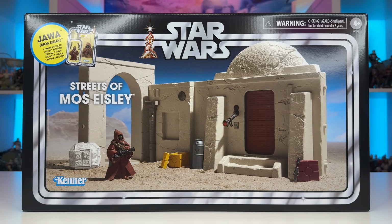Let's take a closer look at the packaging, playset, and figure. Taking a look at our vintage style packaging, we have the Star Wars racetrack logo providing a wonderful frame for this Streets of Mos Eisley diorama setting, where we have a Jawa looking pretty lonely in my opinion in this ghost town of Tatooine. I think they wanted to include only the figures and accessories that come with this set, as opposed to populating it with a bunch of 3.75 figures.